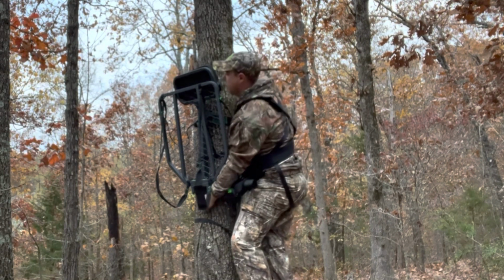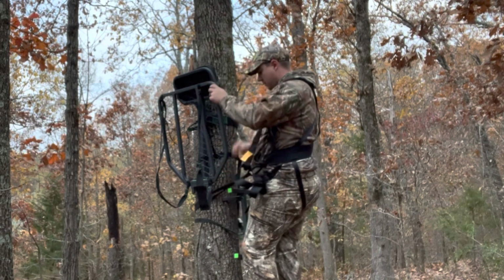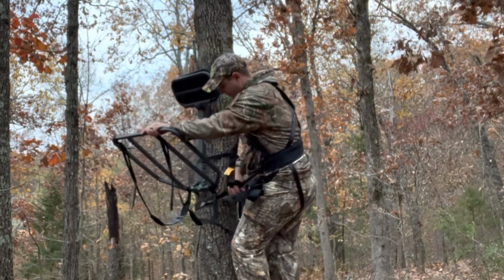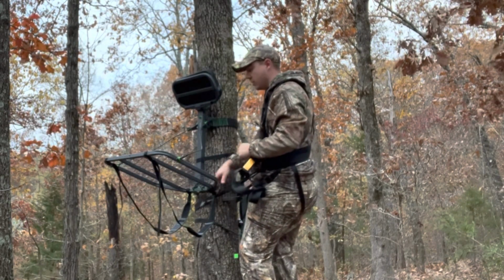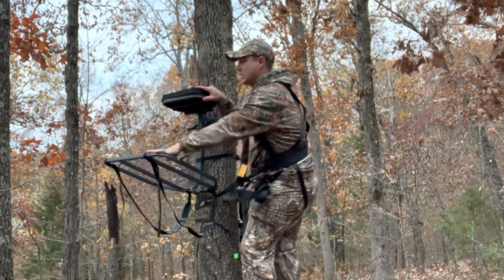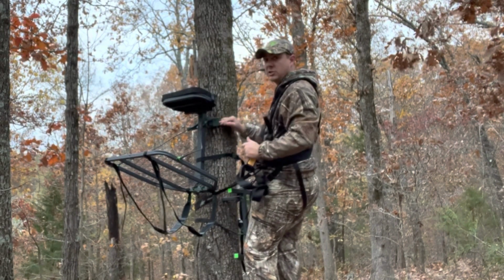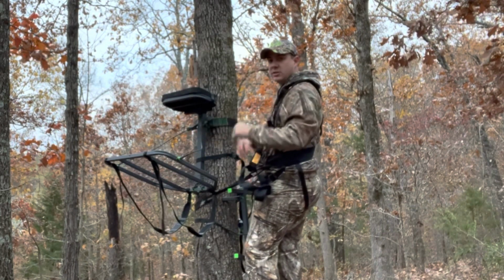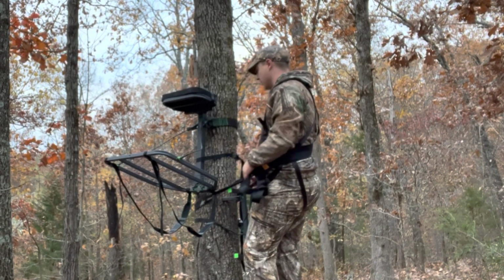Get my climbing strap out from under here. All right, do you see how good that bit into the tree? That's going to be nice and stable now and super tight. It literally took probably 3 inches of play out of that strap. And once we actually step over into this, we can cinch it down even more just by adding weight to the base of the tree stand right here.